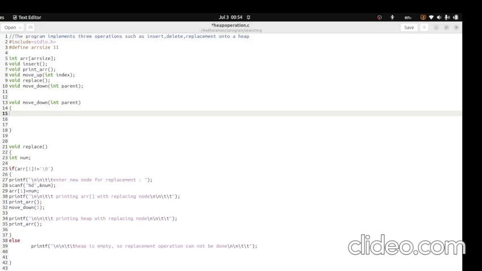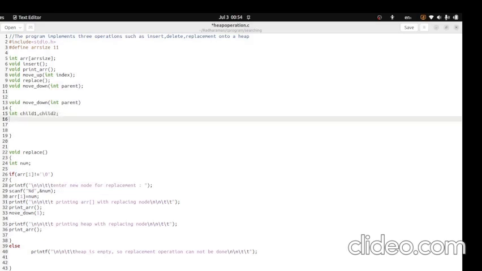So if the parent is present, I define child one and child two, and also another variable which will tell which one to swap: if child one has the greater value, then it is relevant.